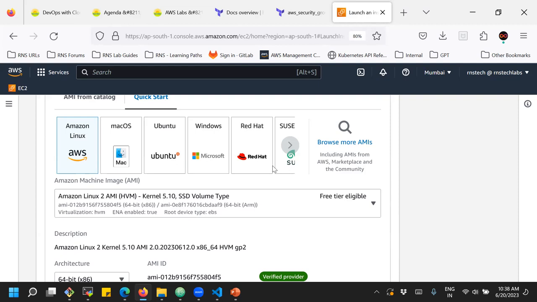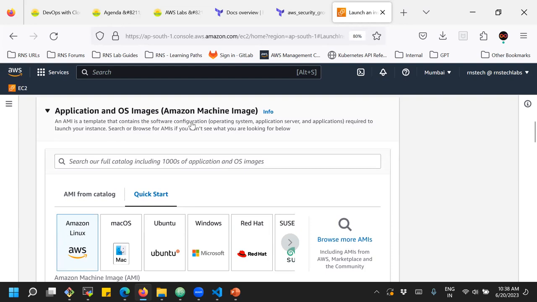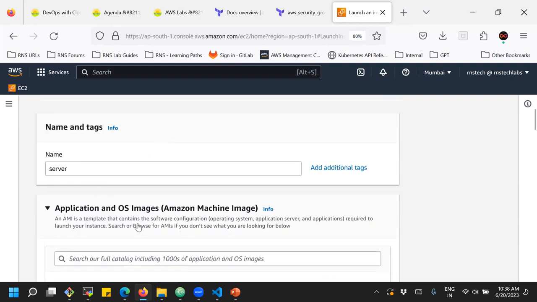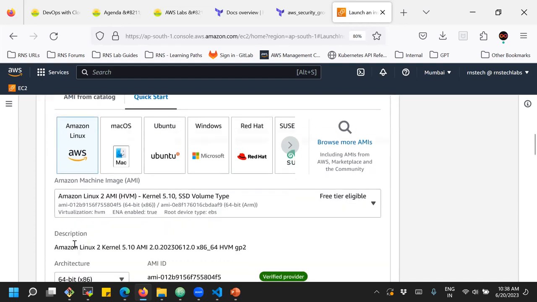Or if you go to North Virginia, then you will get the latest and advanced services, but some services are not available in Mumbai. Yeah, these are all scoped to the region. Okay, are you clear about AMI selection? Simple. So just come here and choose the quick start section, Amazon Linux, and use the Amazon Linux 2 AMI. It is kind of a Red Hat based operating system, or if you directly work with Red Hat, yes, you can choose Red Hat, but make sure it is free tier eligible.